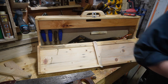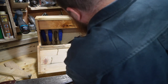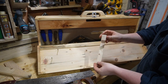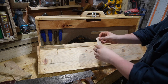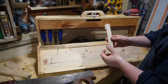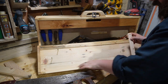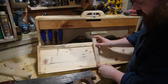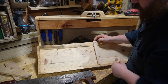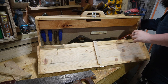And all this guy is, one second, I'll get the screwdriver, I'll take it off. It's literally just a strip, and the wide part, the blades will pass behind the wider blades, and then this thin part has a little notch here that holds the smaller saw in place. In the bottom of it, we're just going to put in a metal pin. That metal pin will hold it in the bottom, and we'll just put a screw in the top. We'll probably use an old style flat head screw for that.